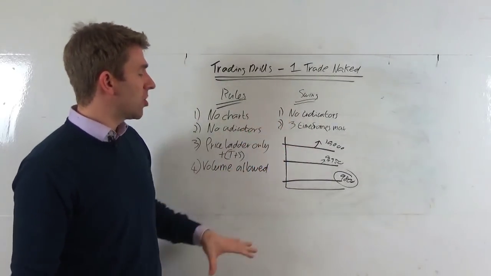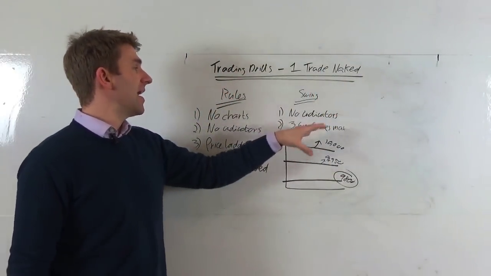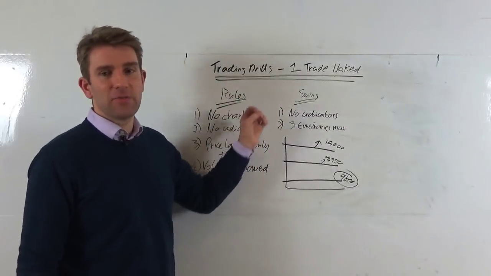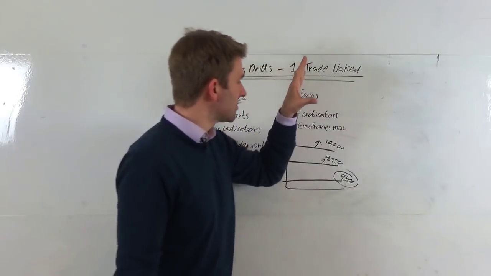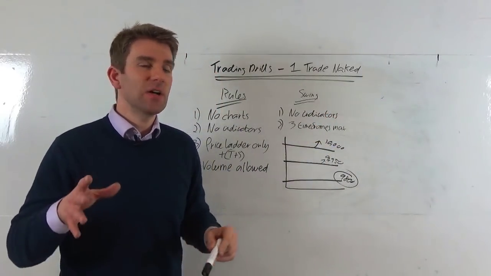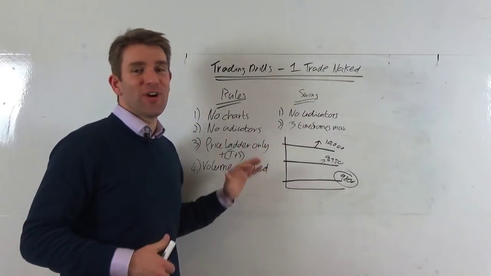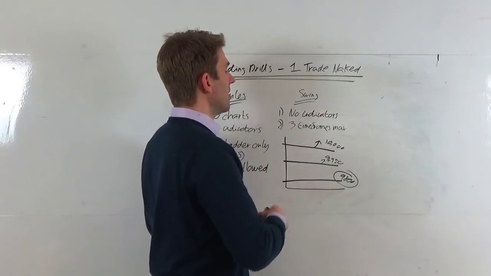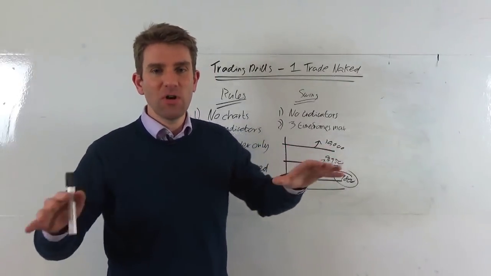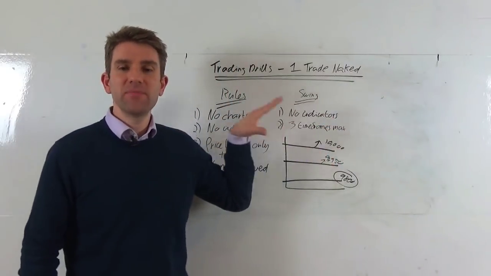Now, to add to that concept, we can use it a little bit of a different way, and we can say, hey, swing trading, let's take the concept. We're obviously not going to be looking at time and sales, not looking at market depth, not looking at the dome. We're going to be looking at our chart still, but we're going to restrict ourselves. We're going to give ourselves that naked restriction still, but maybe not as naked as if we're trading the market depth. And those rules are, we've got no indicators on our chart, so nothing at all. No moving averages, no stochastics, no RSI, nothing to lean on, and 3 time frames maximum.